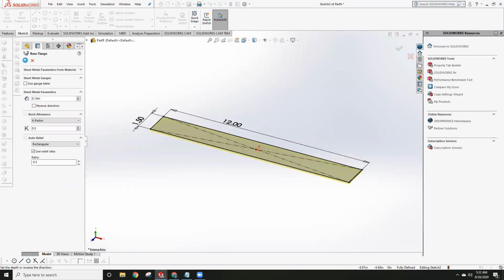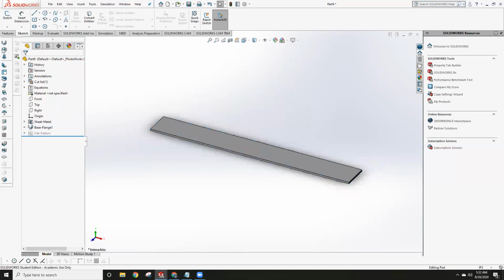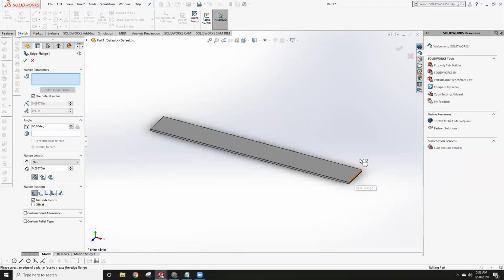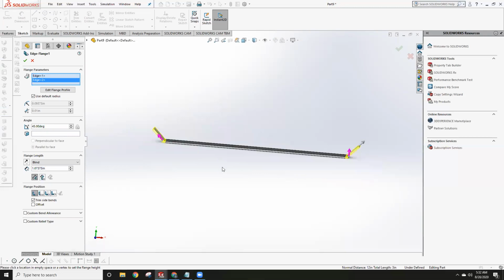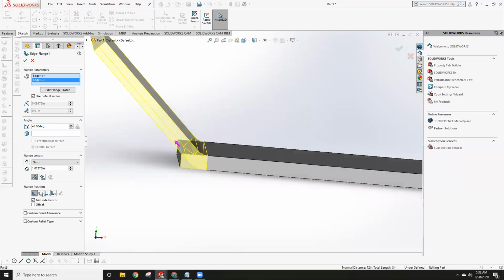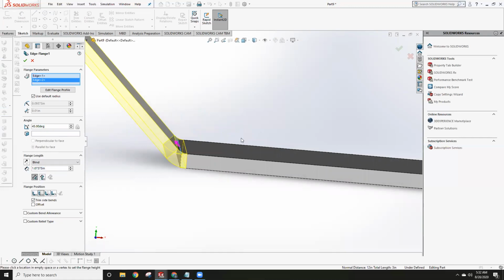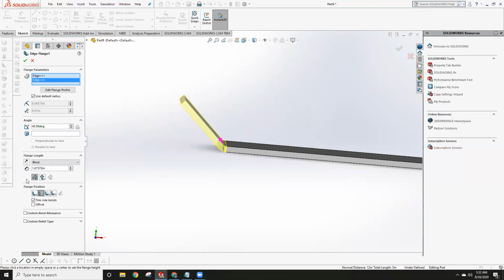Yep, same as normal. And then this is where I have to think a little harder. So we're gonna do a 45-degree angle, and then we're gonna do it the same for this one as well. And then I think I wanna do outside. Okay, yeah.